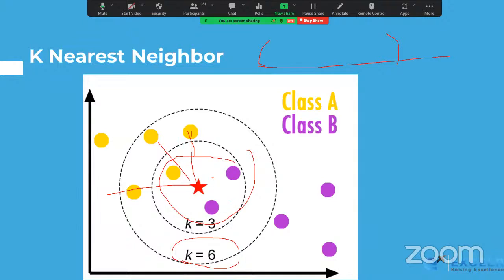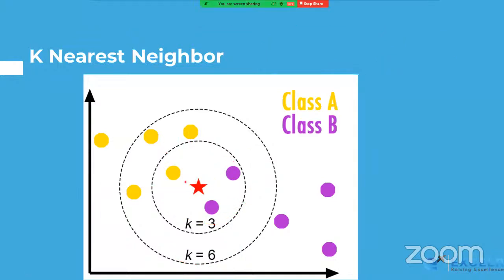And with these 6 neighbors, you can see that only 2 data belong to class B, whereas 4 data belong to class A. So now this entire classification is totally different, because this query data I will now classify as class A, because I'm using 6 to 7 neighbors, and it is evident that my query data's class is going to change accordingly.